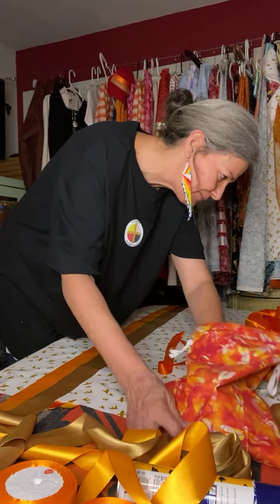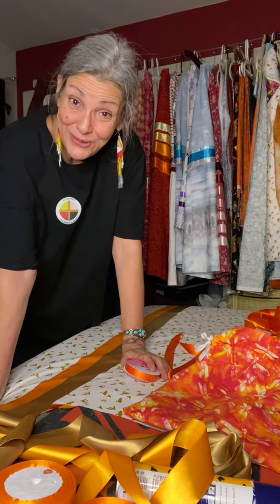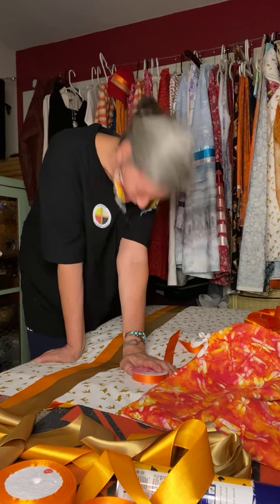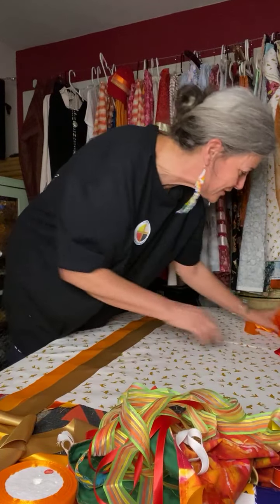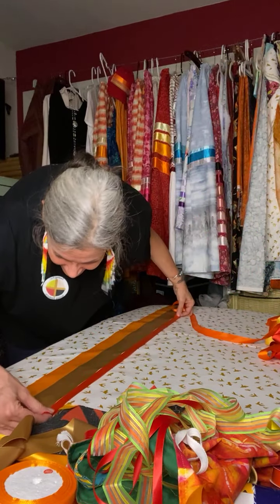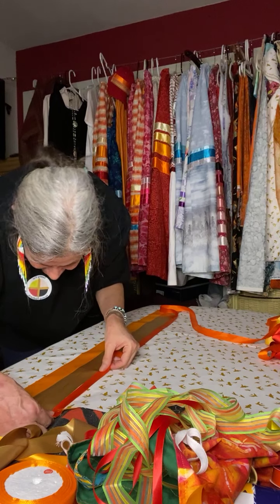Let's see what else we got in here. I got a lot of every other color, but guess what I get to do, guys? That really bites the big one. Okay, what I'm going to do is I'm going to alter my pattern clearly because I don't have enough of that color. I cannot believe I did. Oh, check it out. Oh, yeah. Is that the same? It is not the same. Doggone it. Okay, well, that's okay because here's my solution.